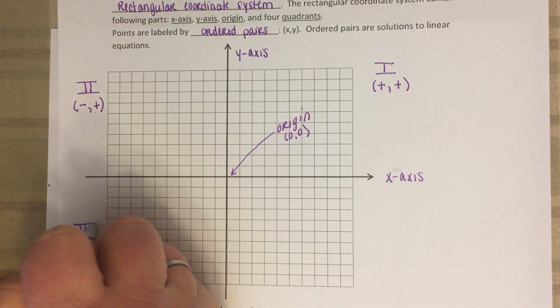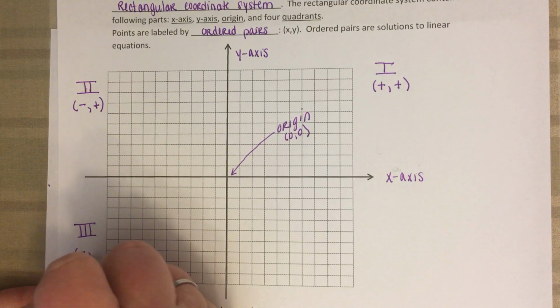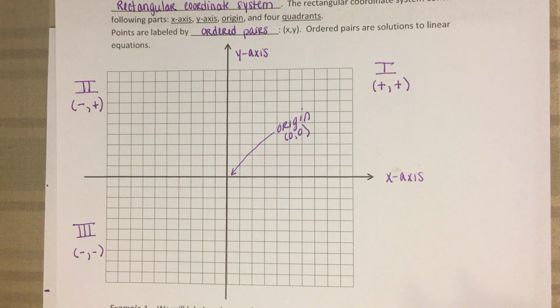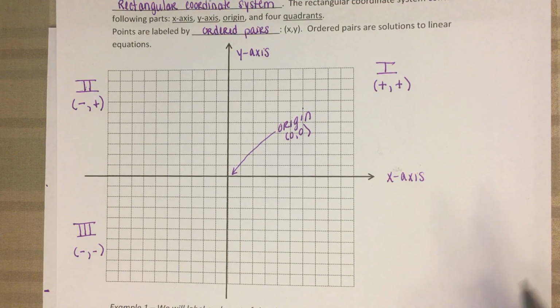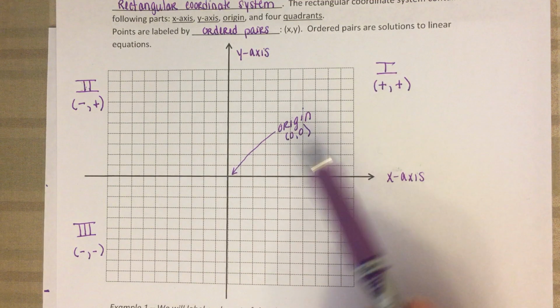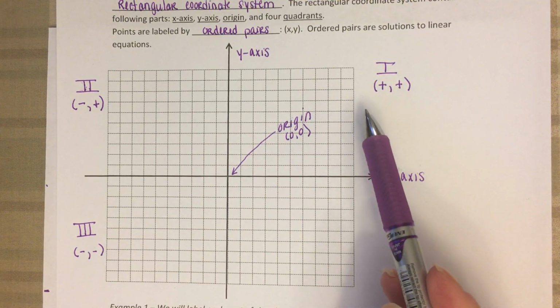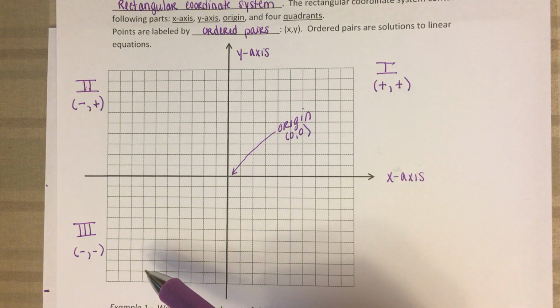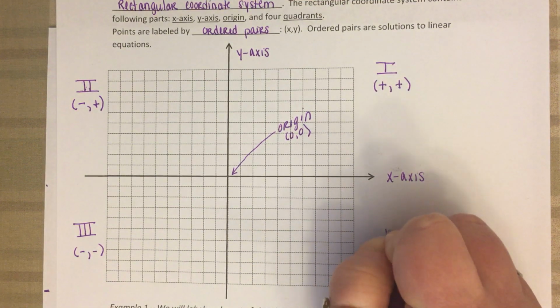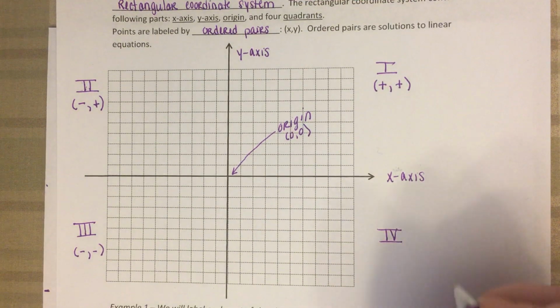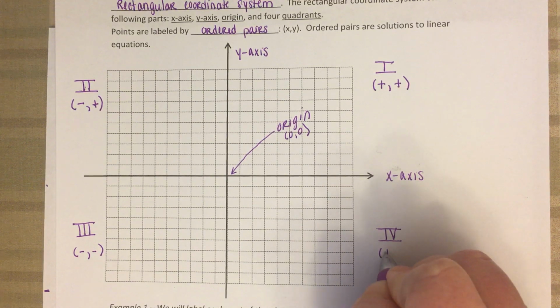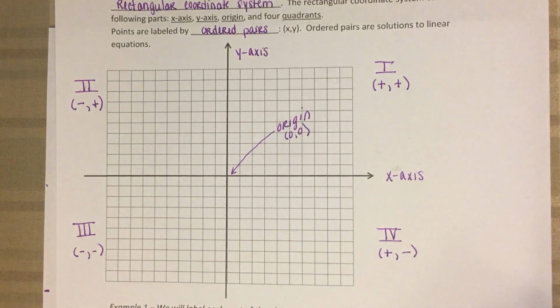Then we continue moving. Now we're in quadrant 3. Here we have moved to the left, so our x is negative, and then we move down, so our y is also negative. So quadrants 1 and 3 have x and y's that have the same sign, both positive in that top corner, both negative down in this bottom corner. Then if we complete this, quadrant 4, again represented in Roman numerals, we move to the right, so x is positive. We move down, so our y is negative. So our even numbered quadrants 2 and 4 have 1 positive coordinate and 1 negative coordinate.